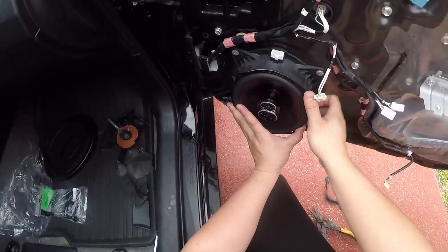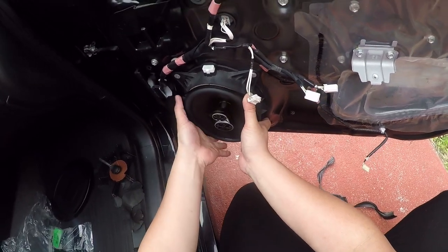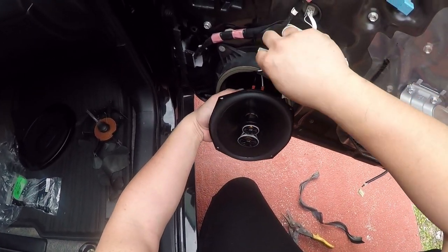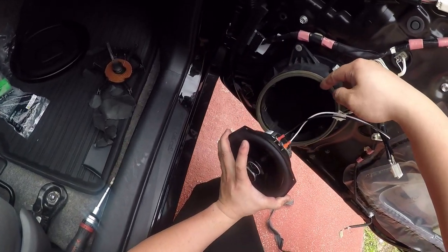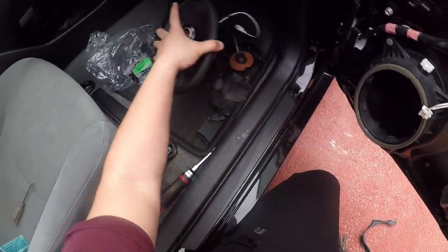All right. So now the next step is we're just gonna get some screws. I'm gonna screw it in there, and actually also kind of figure out how to get the cables to come out. Instead of pinching it, maybe I'll cut away a little bit here. Yeah, let's do that.